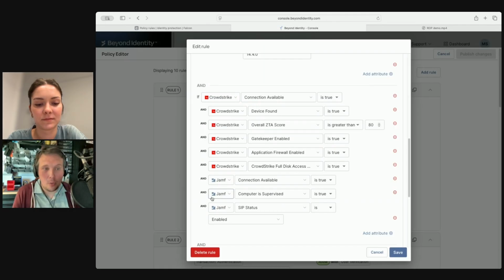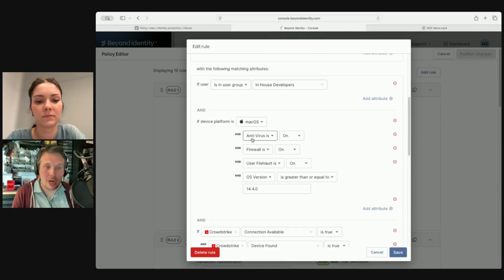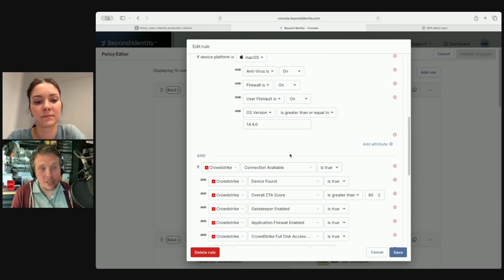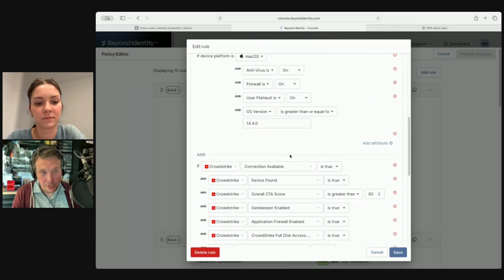So Jamf, for example, if you have an MDM, if you have something else configured for these devices, you're able to check additional attributes for this device. So in this policy, we're checking CrowdStrike attributes. Excuse me, we're checking Jamf attributes, and we're checking just OS level settings that we detect within the authenticator. So all of this policy is going to run every single time that somebody attempts to use one of the protocols that I specified in the CrowdStrike Falcon policy.